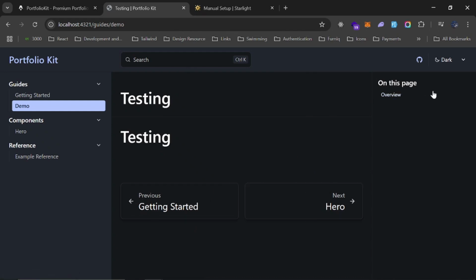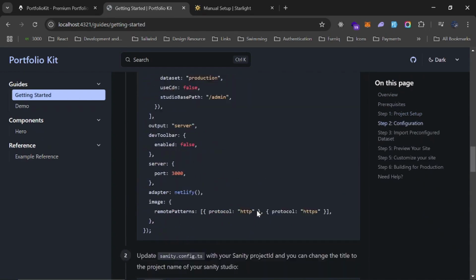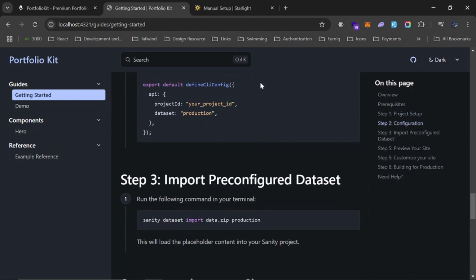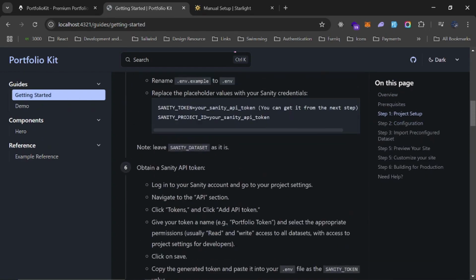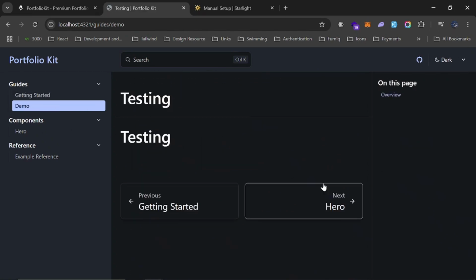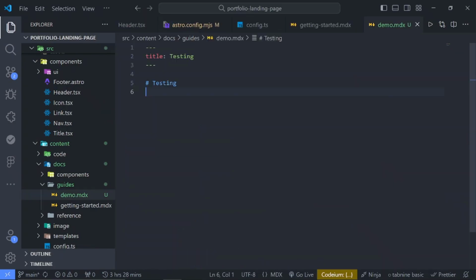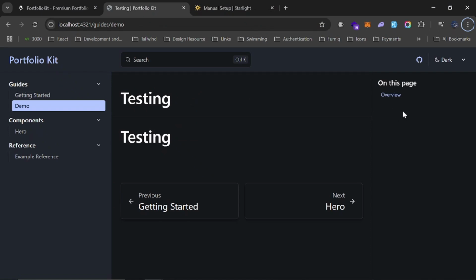And on this page, you can see that there's usually no content, but if you click on this one, you get a proper overview of what is on this getting started page. So you can go back to this demo one. See, we don't have anything here. Once we start adding content to this, they will get added automatically right here.